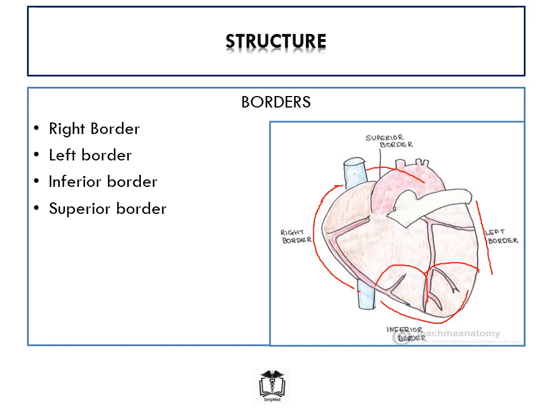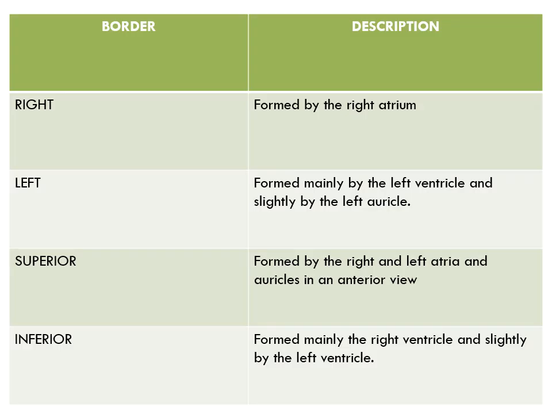And this left border, what is unique as shown in the image, is that the ascending aorta and the pulmonary trunk tend to emerge from this border, and then the superior vena cava tends to enter the right side of the border. So just the right side of the border is flanked by the superior vena cava, and then the border itself tends to have the pulmonary trunk and the aorta. So this is the aorta here, and there's the pulmonary trunk emerging from it. So you can see that clearly in the image.